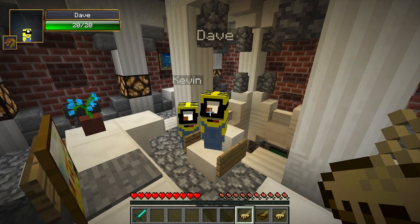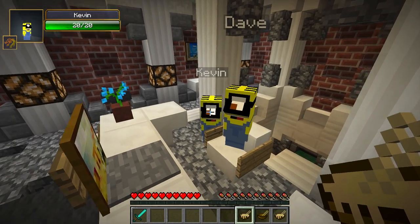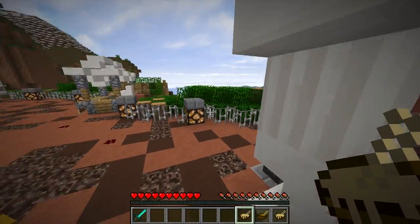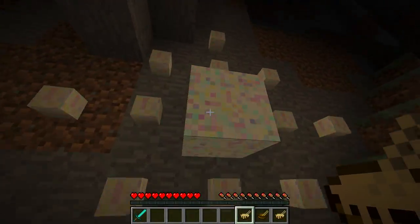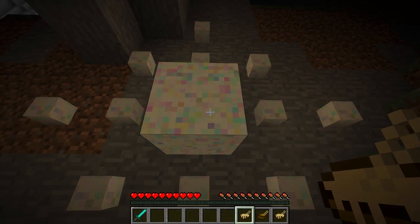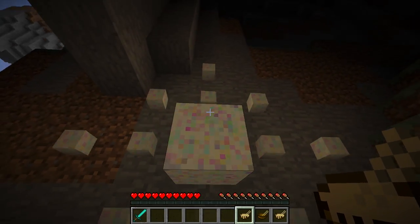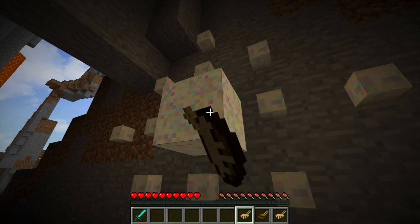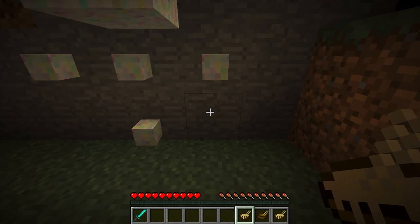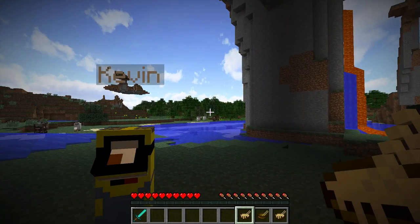Okay, Dave, you watch the front of the lab, and we're going to figure out what this is. Come on, Kevin. Oh, this is awesome. We found something epic. It's right up here, Kevin. Check this thing out. I don't know if it's something from the lab that created this or what. It looks kind of like the sun with planets around it. We're not really sure. I tried breaking it. Nothing seems to work. What do you think?